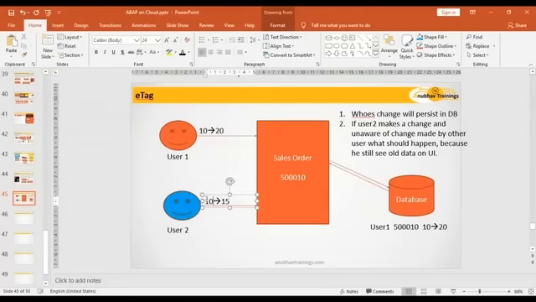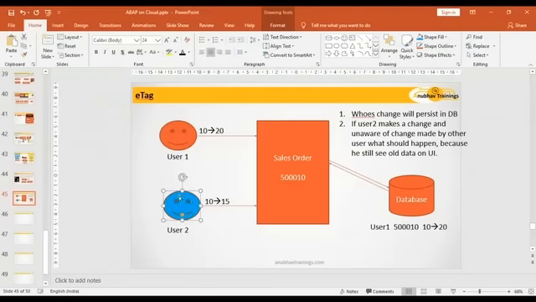But now, since he changed from 10 to 15, ideally, don't you think we should inform him that, boss, by the time you were editing something, somebody else would have changed the data already? Would you like to load that data or would you like to discard your change? Don't you think your software should inform this user that there was a change made by another user on the quantity itself, in the meantime, while you were finalizing your changes?